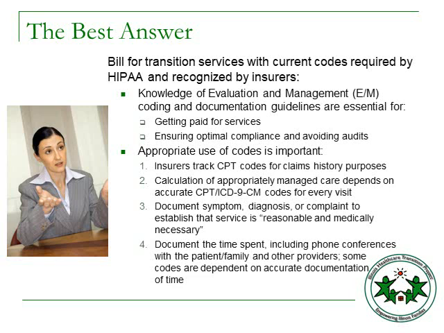Knowledge is power when it comes to evaluation and management, or E&M coding and documentation. Payment for services, optimal compliance, and avoiding external audits by payers all require accurate coding. Using current procedural terminology, or CPT codes, appropriately is important for a variety of reasons, including: 1. Insurers track CPT code usage to develop a claims history. 2. Calculation of appropriate managed care depends on accurate CPT and ICD-9 codes for every visit.